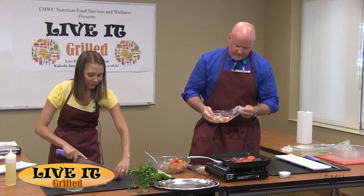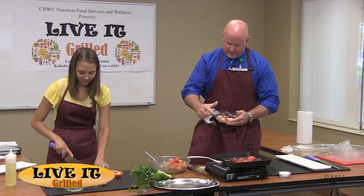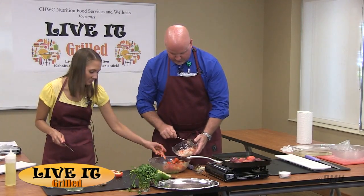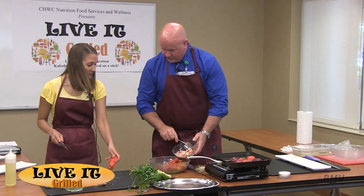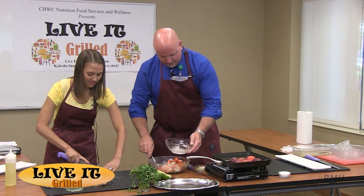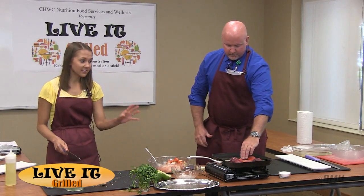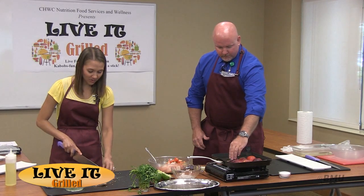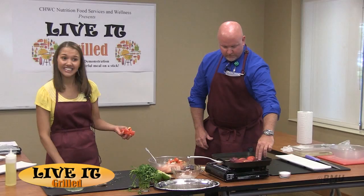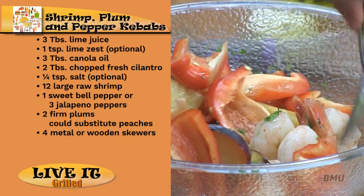So the recipe calls for raw shrimp. This is cooked shrimp. Whatever you have, this will work just fine. Yep, dump it all in. If you're using raw shrimp, you absolutely want to make certain that it's getting cooked all the way through. But if you're using already cooked shrimp, then you basically just need to heat it. Make sure the vegetables are cooked. So we're giving that a stir.